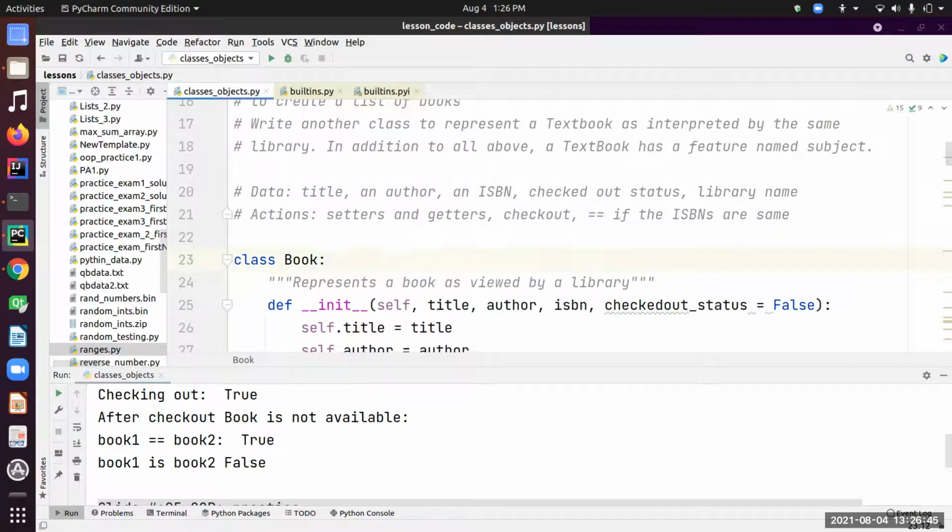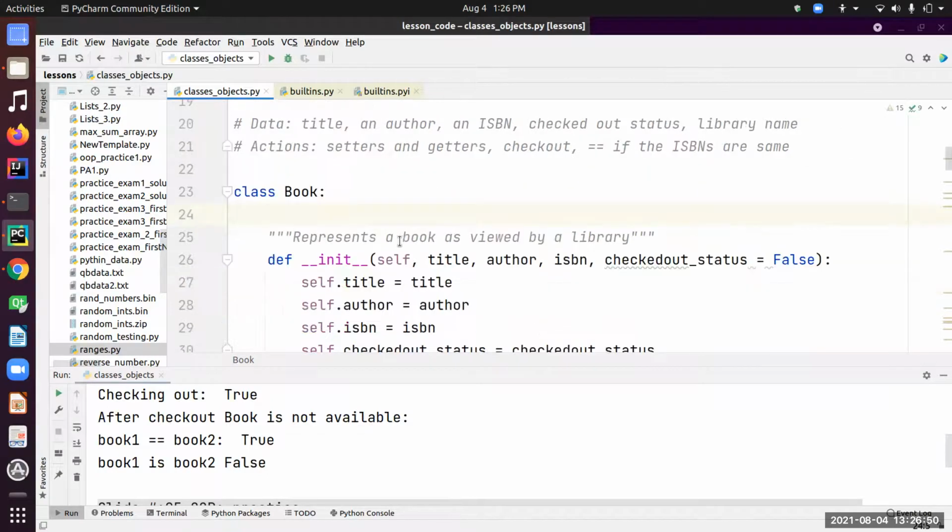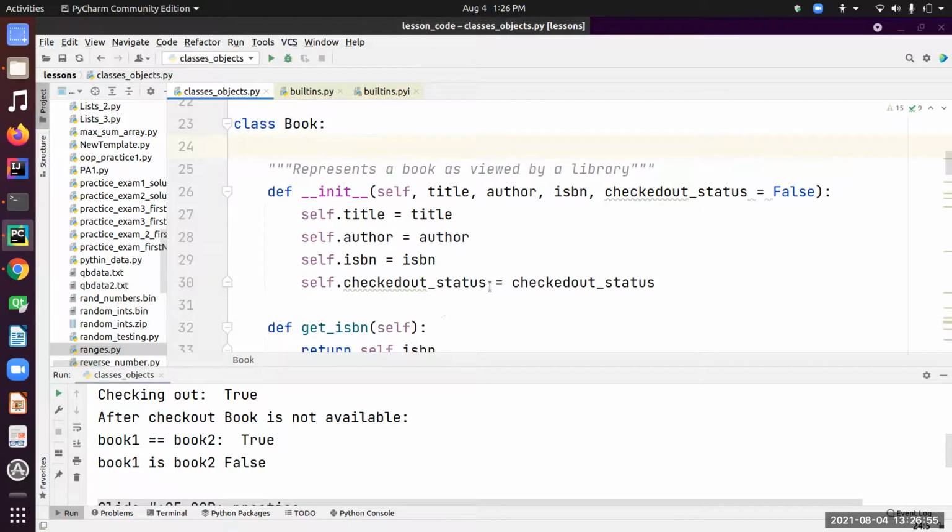If I put it in the initializer, it expects a value every time I create an object. Instead, since the name of the library belongs to all the books, we can make it a class variable.